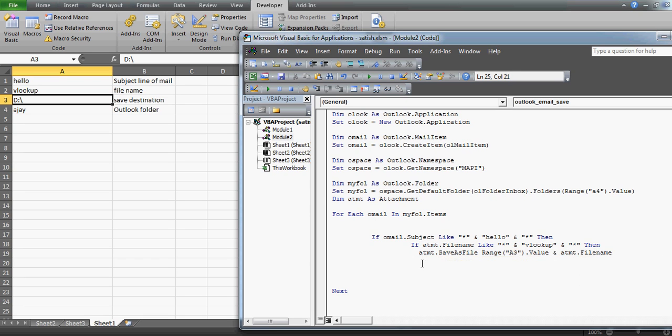And if it is not the case, what if you don't have a VLOOKUP word in that attachment? Then simply go to the Else and If, do nothing. I'm going to write here, do nothing. It is not required, I'm just commenting it so that you can understand the code. So I'm going to say End If. And of course this is also the outer If that you need to close. If your subject line doesn't contain hello world, then obviously you don't have to go to the attachment and see what file name we have got in there.